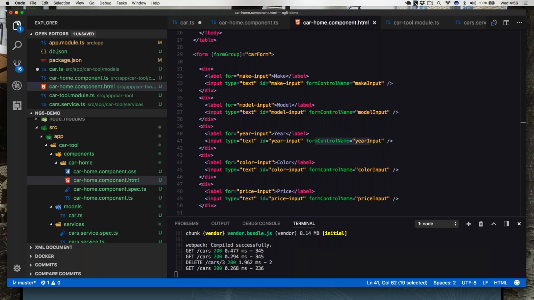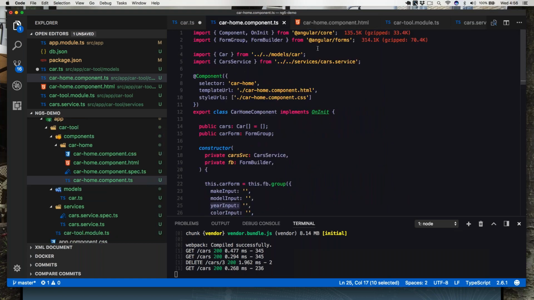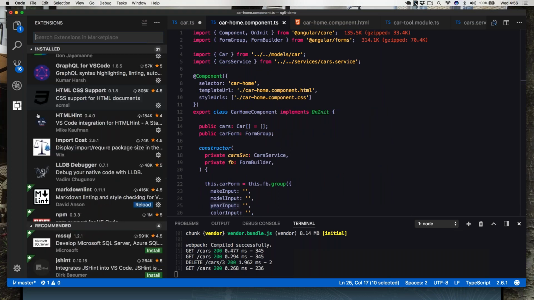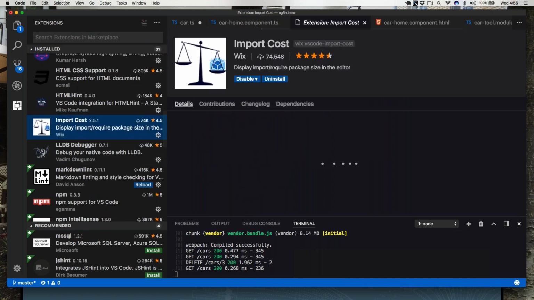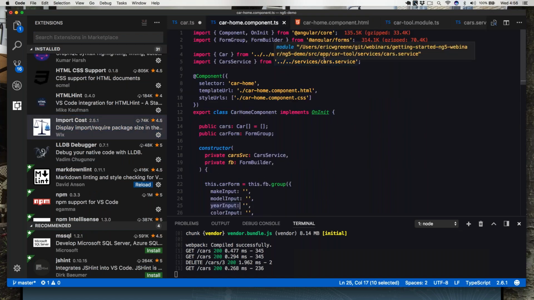All right, let's see. Let me scroll here. Okay. Which plugin do I have installed? A lot of folks ask me about this one. I happened to find this one through a blog post one time, this extension that shows these sizes over here. I believe it's called import cost. And that'll actually tell you the size of the JavaScript file. It's kind of useful, especially if you're not sure how big some of these third-party libraries are that you're including. Of course, all of them add to the overall size of the JavaScript that's downloaded to the web browser, so it's good to know the size that you're working with.